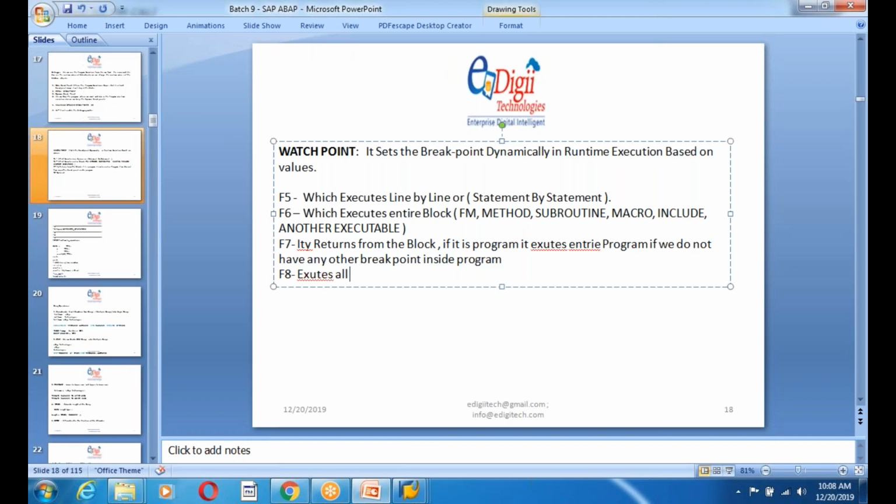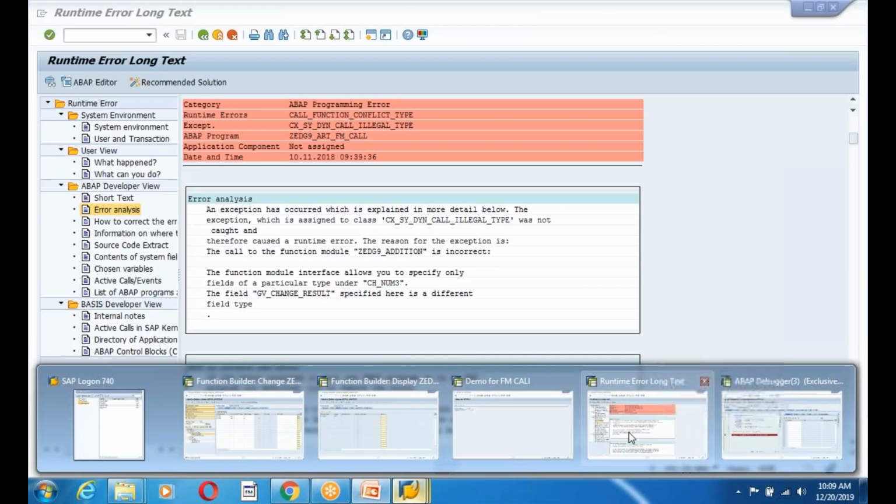It executes the entire program if no other breakpoint exists. Otherwise, it will stop at the breakpoint. It is simple. So it executes the entire program, but if any breakpoint exists, it will stop, guys.